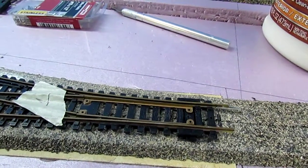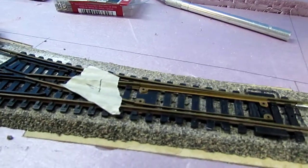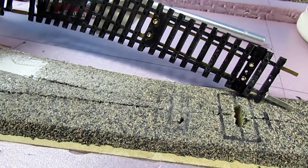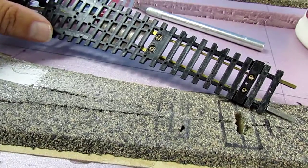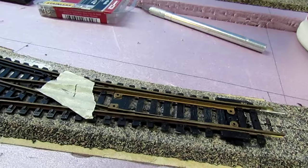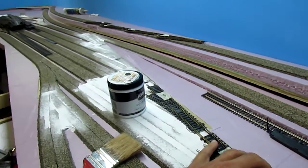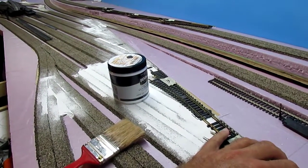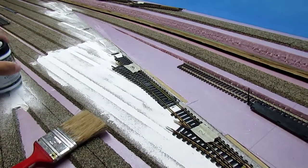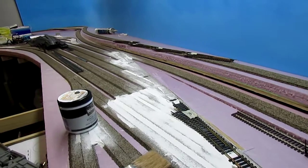And I did not go back and modify the turnouts the way I was going to, and to be honest with you, I still might do that before I mount them. I don't know yet. I may do that, but I did want to shoot this video just to show you guys where I'm at and what my next step's going to be. And yeah, so it's just about there to install. It's kind of been hard to get in here and work on it just with my work schedule and everything.